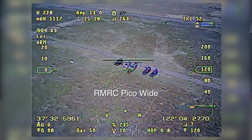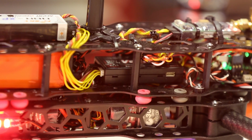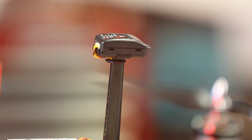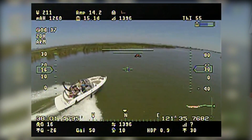So the 3 cameras are going to run through the Smart FPV video switcher and into the Eagle Tree Vector, which is serving as my on-screen display and the flight controller. As somebody who's done beta testing for the Vector from the early days up to a user on basically all of my craft, fixed wing and multi-rotor, I'm a huge fan of the Eagle Tree Vector. Combined with the on-screen display, it is just one heck of a unit at a really great price.